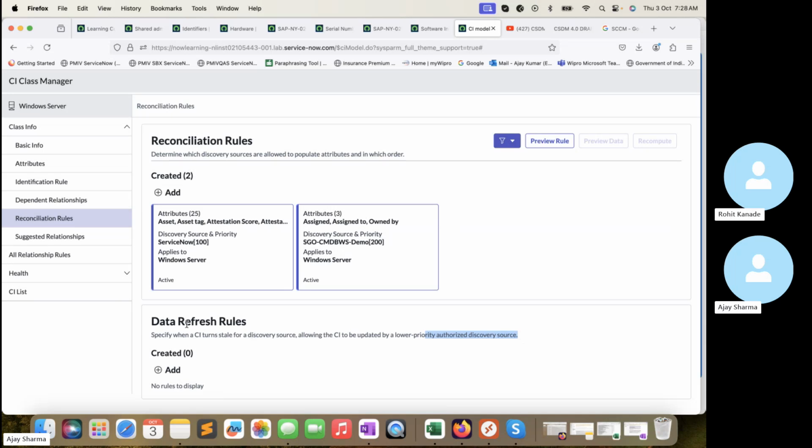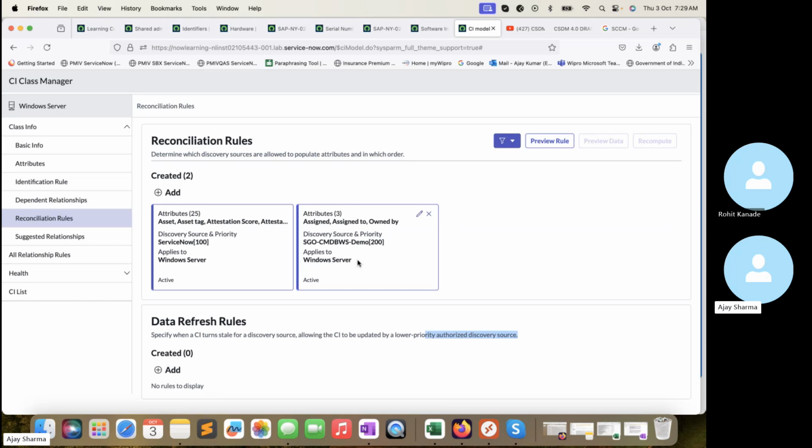So data refresh rules allow a different data source, which can be my SCCM again, or Intune, or anything with low priority, to also update my existing CI.